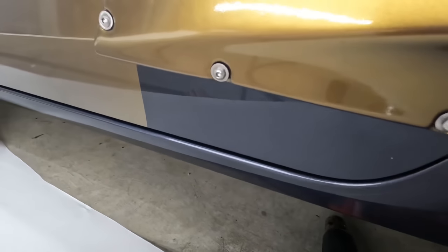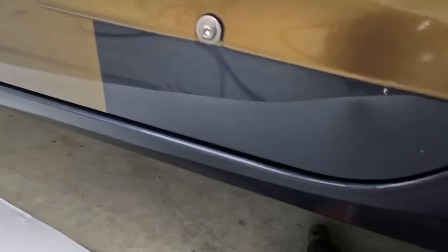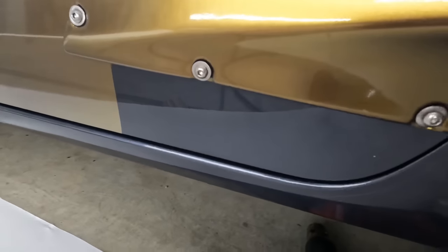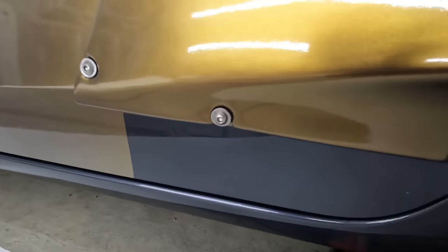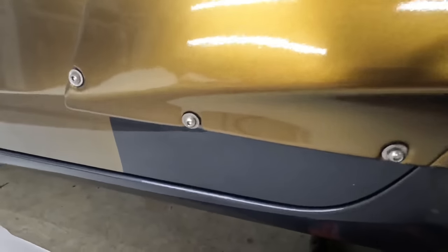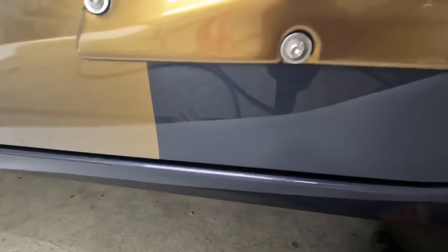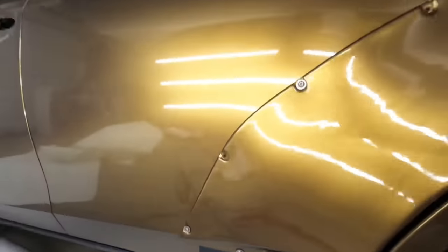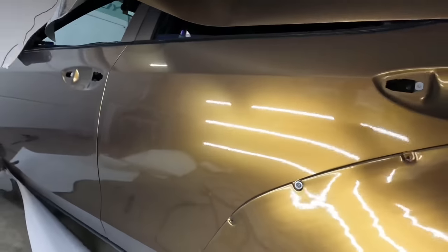Right there. For some reason, I thought the over fender went all the way down past the door, but it ended right here. So, to fix that, I would have to just put a patch piece there, which looks terrible, and no one wants to pay you big money to have a little patch piece right here. Don't do that. You're gonna have to peel this off if you make this mistake and then redo the door.